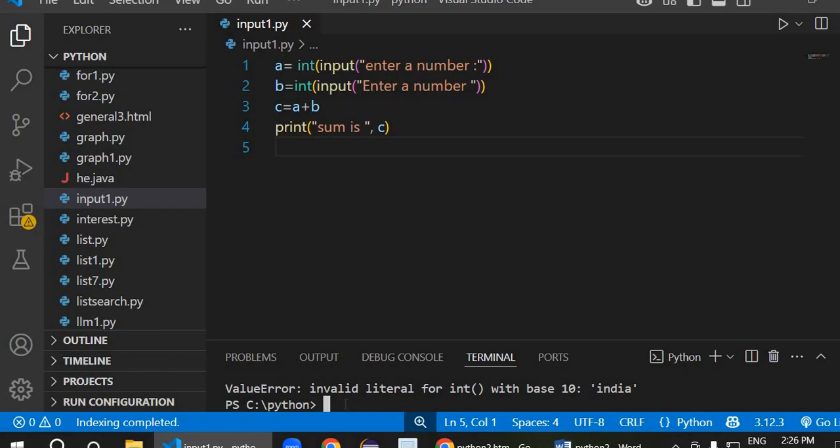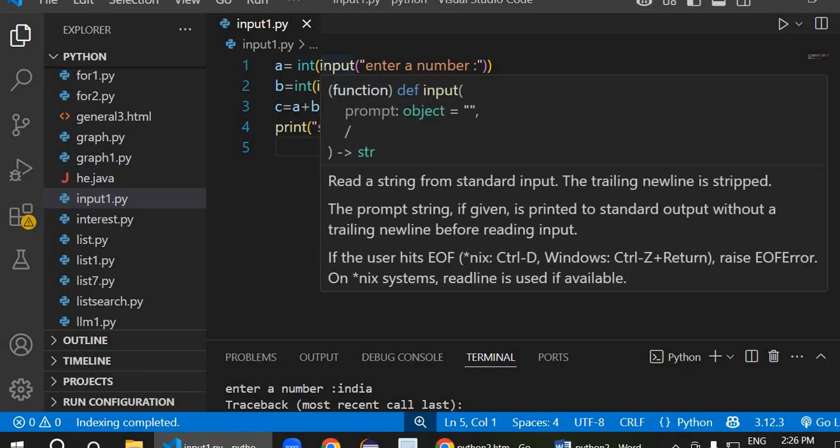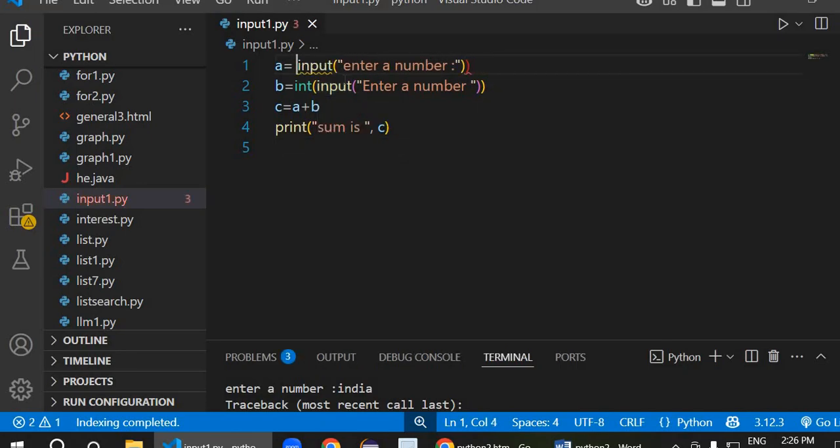Due to this int function, this input will not work. Then let us go to the third one. Keep in mind that whatever error you are seeing, you will have to prevent them, instead of showing an error before entering any value.